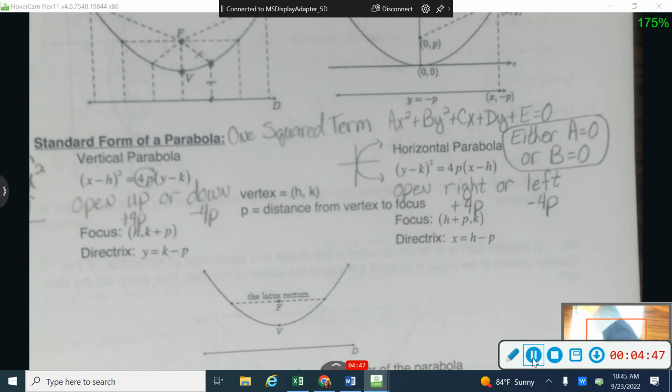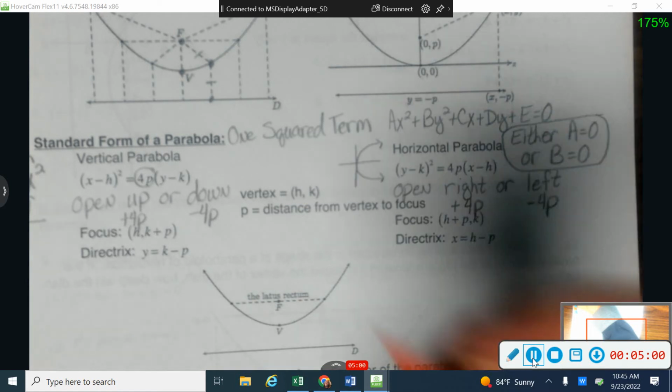So what's squared is kind of opposite from what you would think. X is up and down, y is left and right, but then the positive and negative is in the direction you would think. Positive is up and right, negative is left and down. Okay, and we'll take a look at all of these in just a minute.